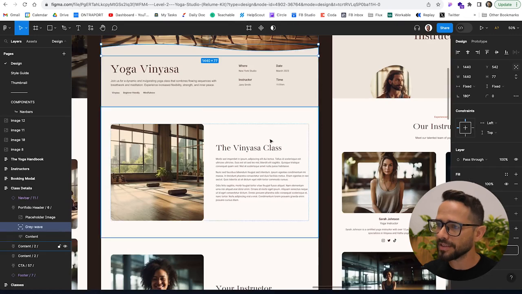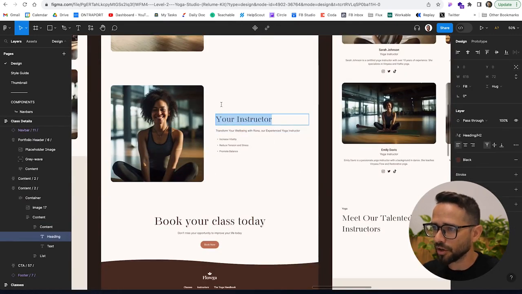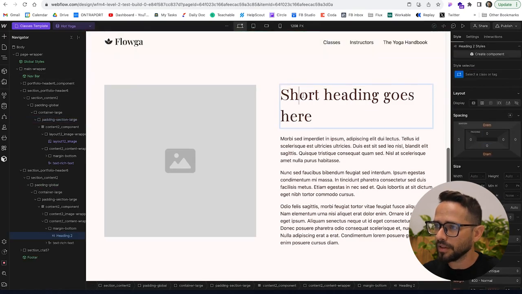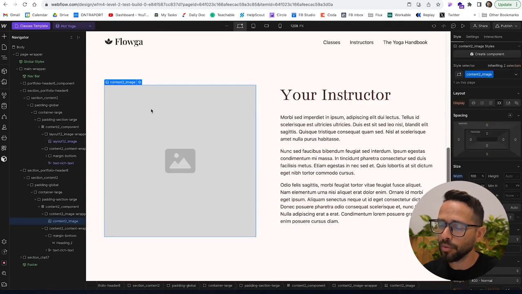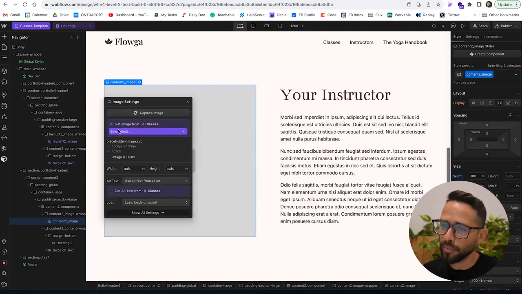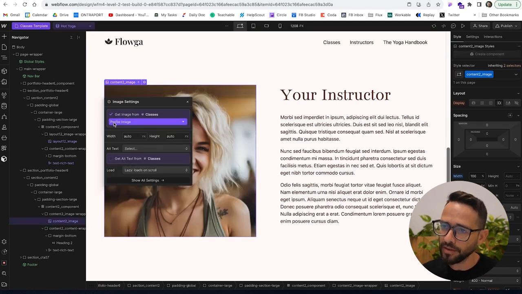What do we have in the next section? The next section actually just says your instructor. Your instructor. And I think we need to, again, pull in, but this time we're not pulling in the image of the class. You can see that we have the instructor dynamically, knowing who the instructor is, because it's cross-referencing the other collection of instructors, so we can pull in the profile image of the instructor themselves.